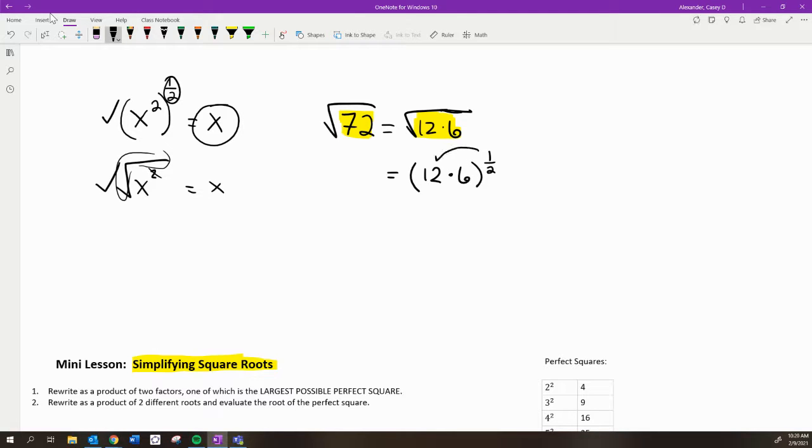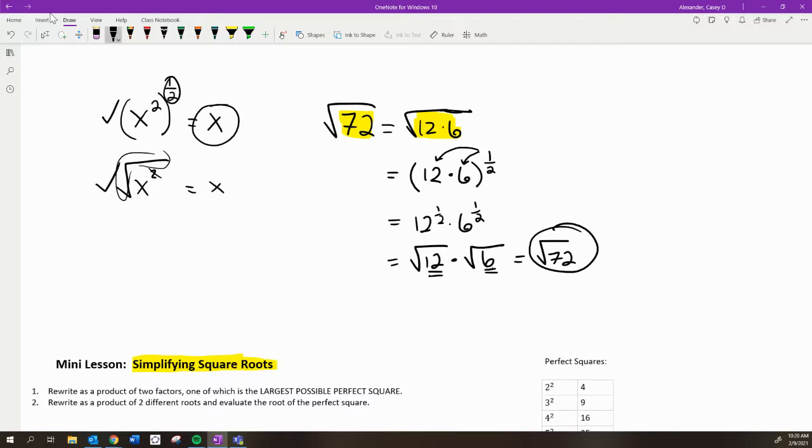And then we also know from the rules of exponents that I can apply this 1/2 power to each of those factors. So that's like 12 to the 1/2 power times 6 to the 1/2 power. And remember that the 1/2 power is just the square root. So all of this is to show you that the square root of 12 times the square root of 6 equals the square root of 72, the same way that 12 times 6 equals 72. You can take a square root and split it into two different square roots, as long as the numbers under the root symbol are factors of the number, that they multiply to make that number. Then those square roots will multiply to make that number.